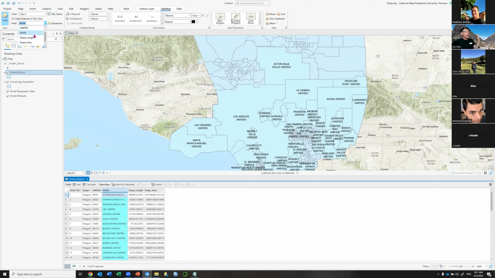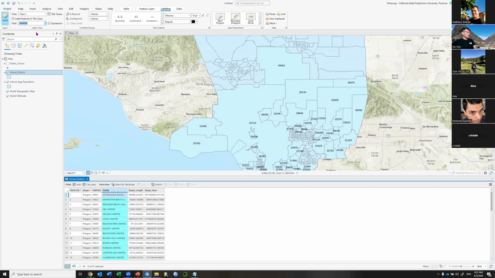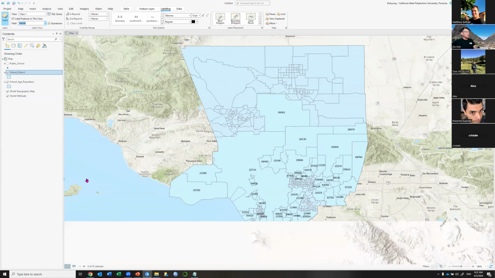This is not magic. This is not something random. GIS chooses the best field that may store these labels and shows it as the default labeling field. If you want to switch it to something else, let's say district ID, you can select here and choose different options for the labeling. Okay, let's understand that much for now.